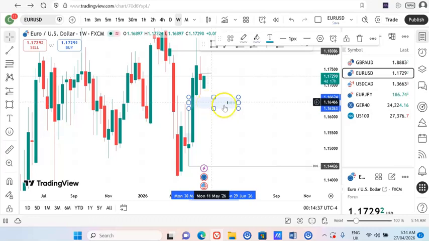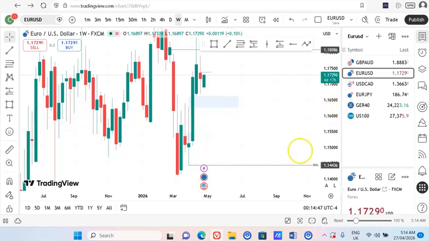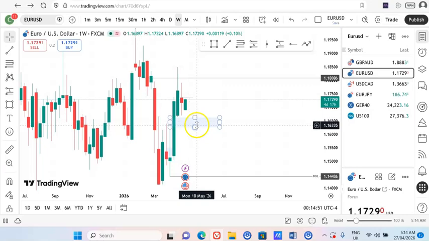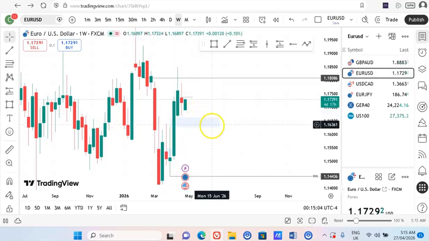It might go past this fair value gap, and if it breaks it and keeps going, then we'll keep going lower. Where should we aim for? We can come down here. But if it doesn't want to come down here, there are two things it can do. Either come down to this fair value gap and then bounce back and start going up, or it can come all the way down to this other block, then start going up later on. But the main target, closest target, is this fair value gap. So I'm going to remain bearish.